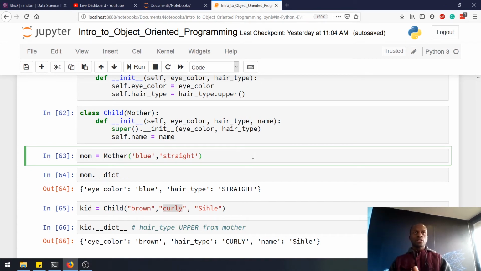But if it comes across something where mom has blue eyes and the father has brown eyes, it goes for what is called a method resolution order, which is basically written code somewhere that says this is how you act in that instance. I think it goes to the one on the left first. It's called MRO. That's how it decides. But under normal circumstances, don't do it.